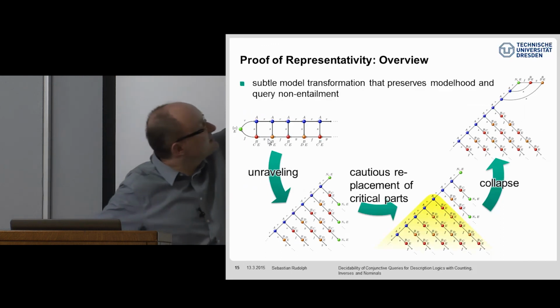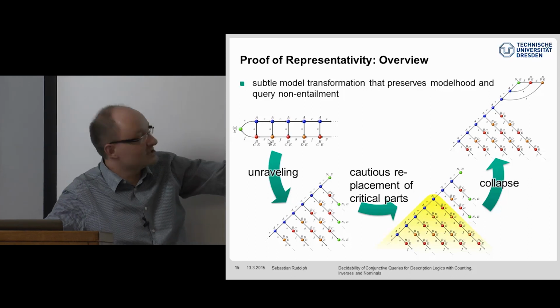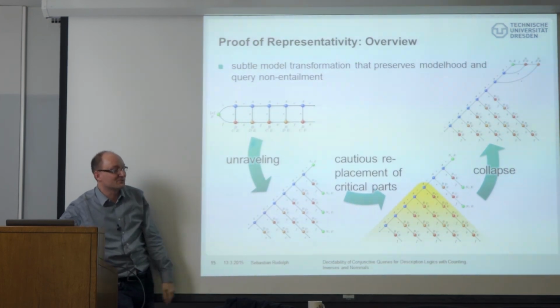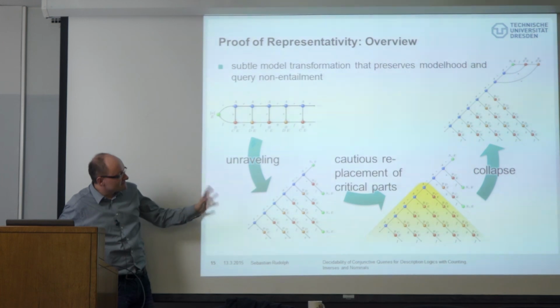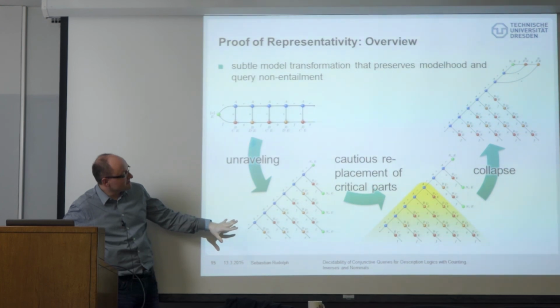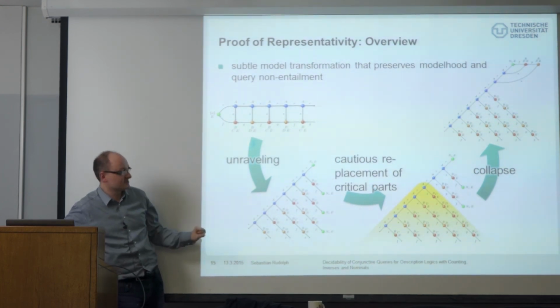We would take the original model, we would do something which we call unraveling, which actually turns the model into a tree. And the tree would still be pretty modelish, but not really a model anymore. It would have some properties that would disqualify it as a model, but structure-wise, it would still be close to the model. Why do we do this unraveling? Because on trees we can always work more easily. We can apply algorithms more easily.